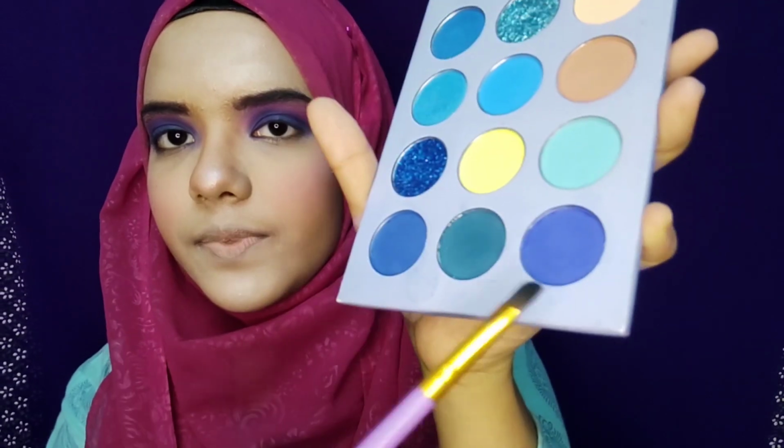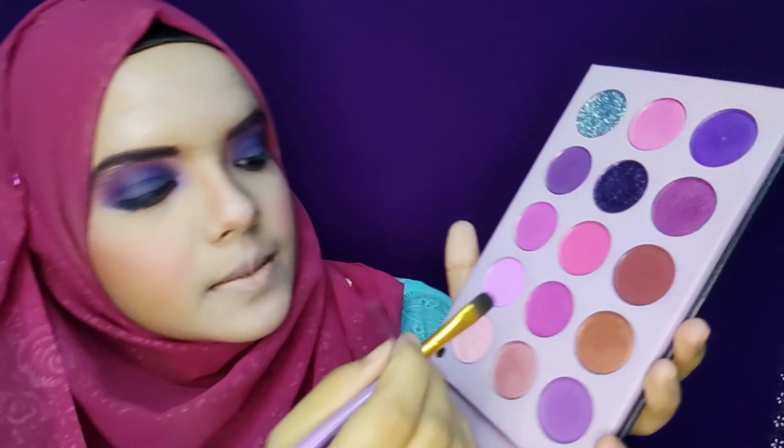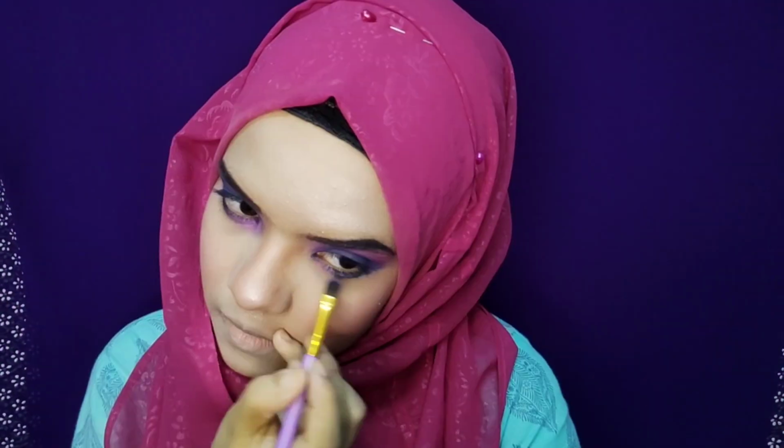I've done my base already, as you guys can see. Now moving on to my eyes again. I'm just gonna blend this out a little bit. Now I'm gonna use the same blue color. I'm gonna use this pink and this pink shade.